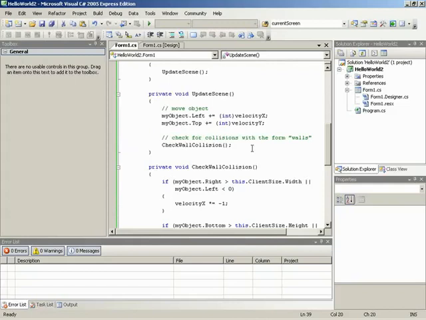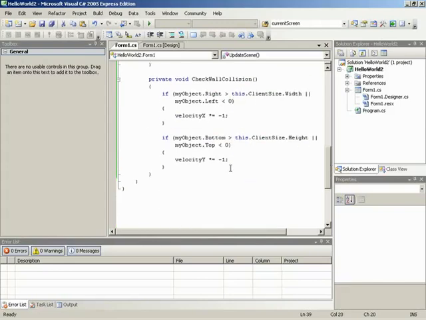Precisely. And we get one other nice thing out of it, too, and that is we get the ability to expand on that particular functionality easily since it's been modularized into its own method. So in this case, we can kind of see that coming up right now. Let's have it so if a bounce occurs, it's going to change colors. But let's have the changing of colors happen in another method all on its own. It's called something like process bounce. Right. Or rather, let's set it up so that we have a method that gets called on every bounce. Yeah, that's what I'm saying.